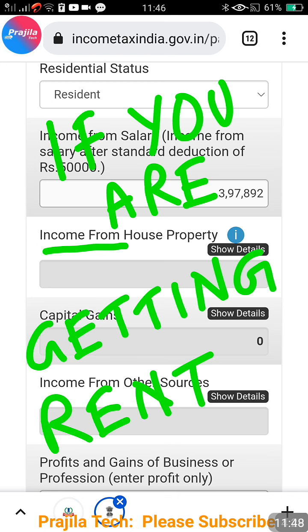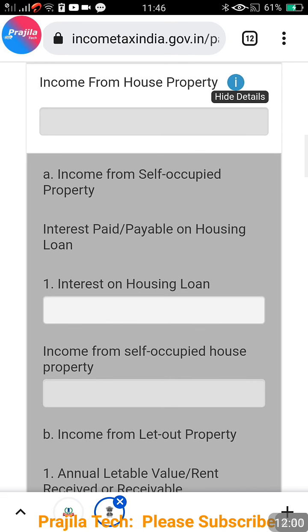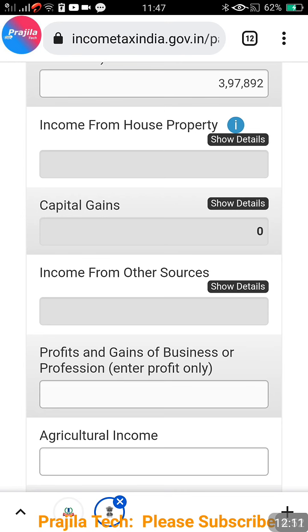So this is like extra. If you have some house given for rent and stuff, you can fill it in here. In this case, this person does not have that. You can click on show details. If you are getting some rent, that is also possible, right? And how much interest, if you have a home loan, that is also possible. You enter your home loan amount and stuff here. And this is a simple person. I'm not going to enter all those things, because most of the people, at least the average person, will not have these things.